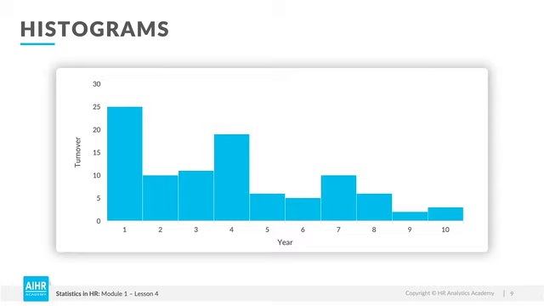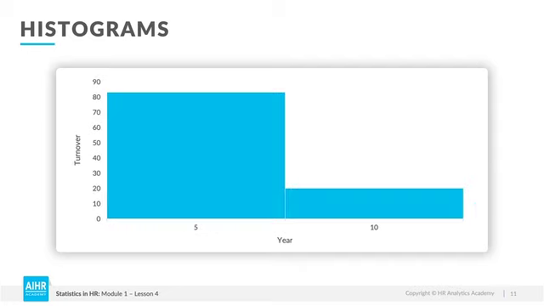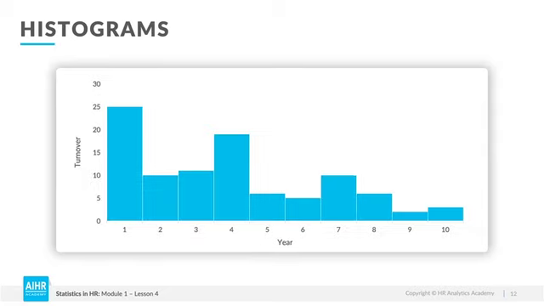It's important to note the bar width here. I've specifically chosen to look at this data on a yearly basis. If I were to show turnover on a monthly basis, making the bars smaller, or on a 5-year basis, making the bars bigger, I would be unable to see the underlying pattern of the data. Think carefully when creating a histogram what type of answer you're looking for, and make the histogram reflect that answer.